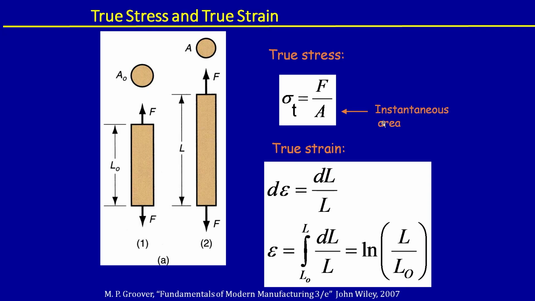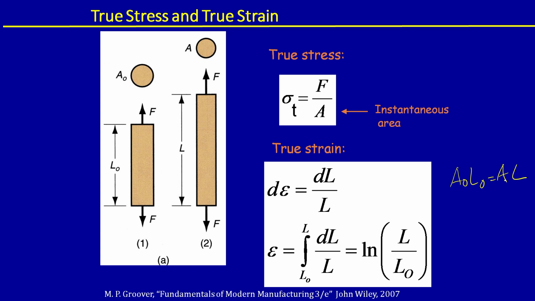Well, we talked mostly about tensile stress parameters related to the original area and original length, right. But as you know, that is not always the case, because as you are deforming the material, the area is also changing as well as the length. The only thing which remains constant is the volume of the material. As we already talked about, A0 L0 is equal to A into L: original area times original length equals area and length at any time during deformation. So, that means the stress and strain which you are measuring using the original area and original length will not be correct when the material is getting deformed.